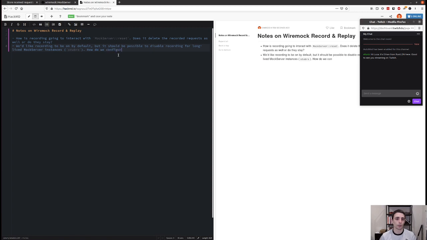Do we configure a mock server? Here we have a builder at the moment. So probably with that we might have to introduce a builder pattern of some kind, which probably means we have a breaking change in the API, which is not too bad. But yeah, let's keep it in consideration.